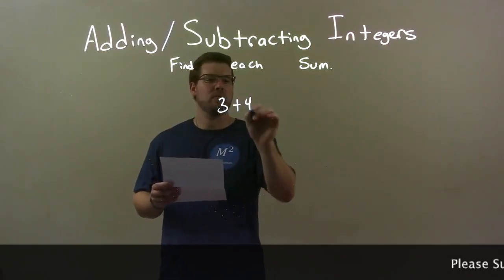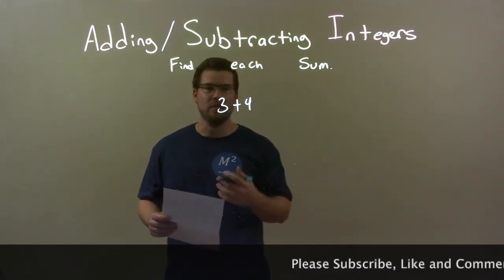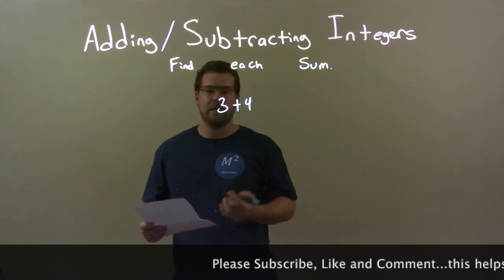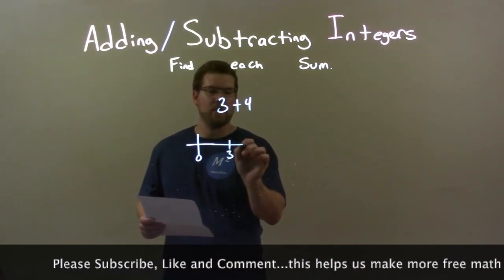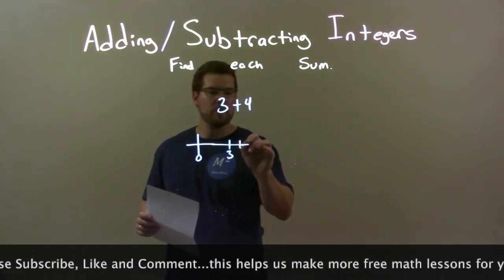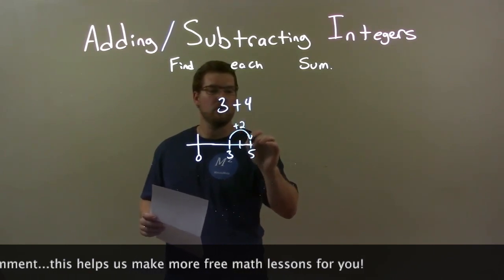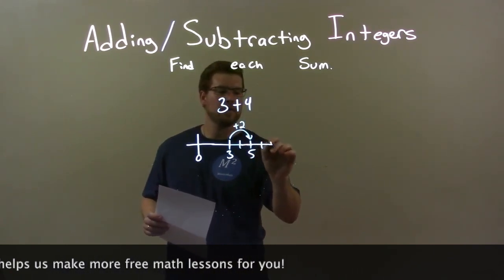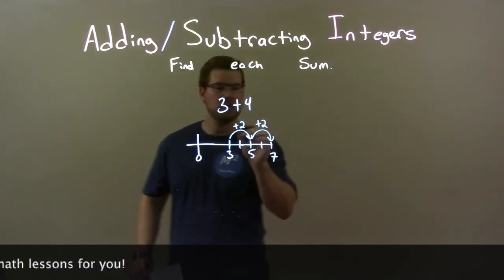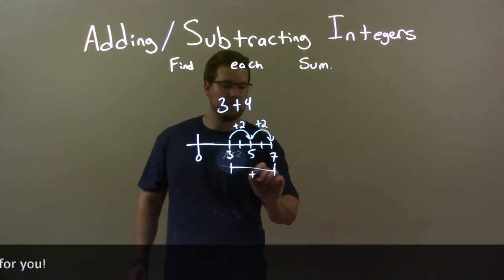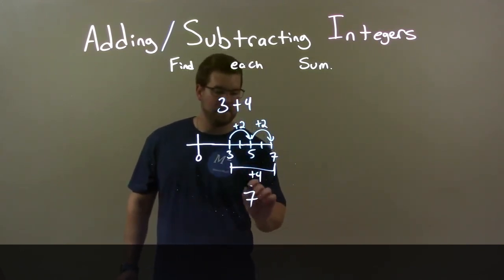3 plus 4. This one's fairly easy. You might know the answer right away. It's 7, but how do we get there? If we start with 0 on the number line and we get to 3 right there, 2 more spots gets us to 5. So 3 plus 2, we're at 5. And then we do 2 more, we're at 7. 2 plus 2 is just adding 4, so we're going to the right. And so our final answer is just 7.